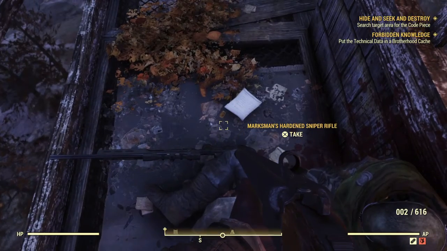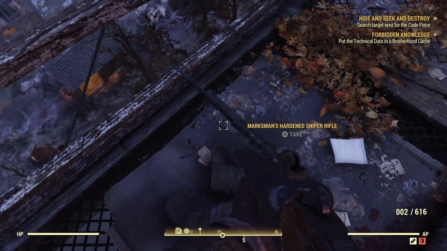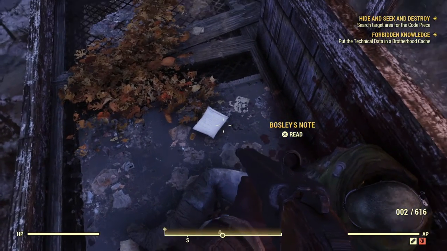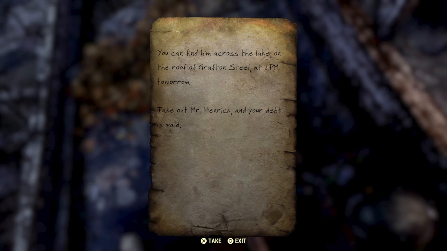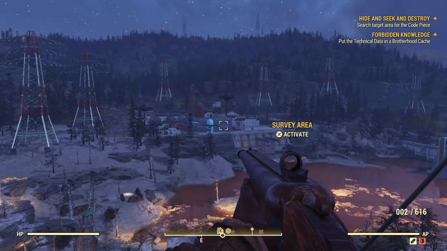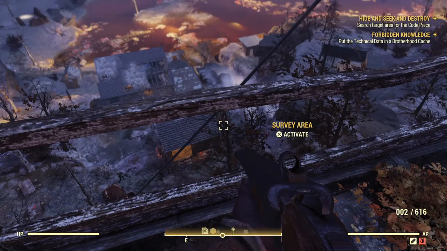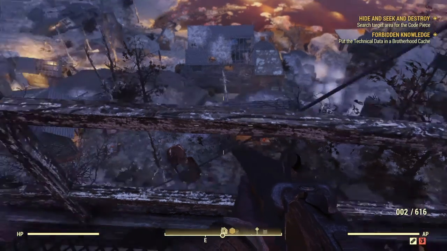Okay, this is really cool. Oops. Marksman's hardened sniper rifle. Boosley's note. You can find him across the lake on the roof of Grafton Steel at 2 PM tomorrow. Take out Mr. Hendrick and your debt is paid. Oh. Ah. There he is.